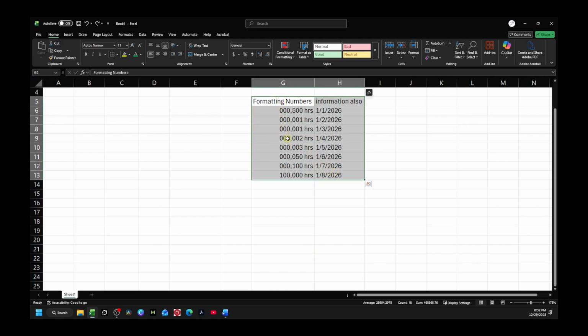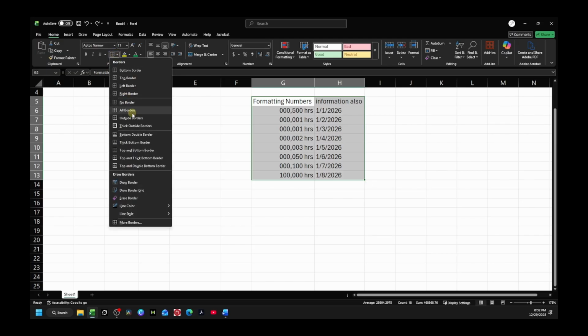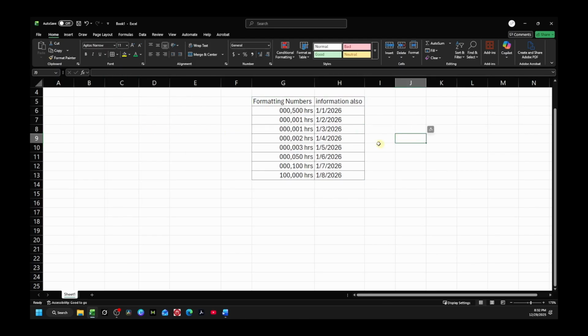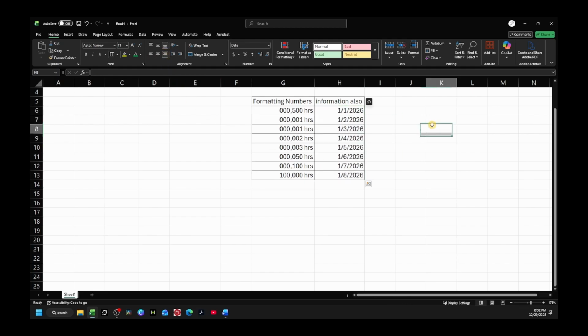And so we briefly touched on this drop down caret back here in the font section. And of course, you can just do the basic, give every cell a border. And it's easy, but it's also not incredibly readable. And let me just get these numbers back to right align because they're driving me crazy. Okay.